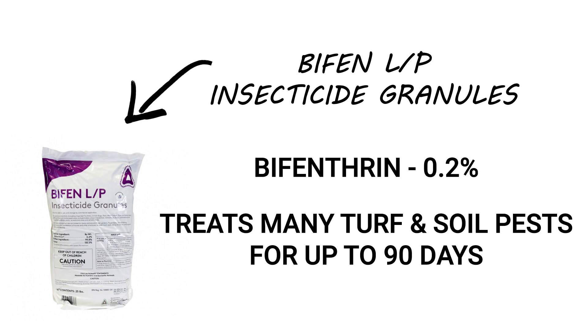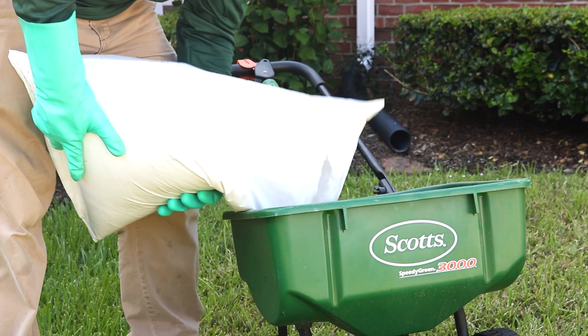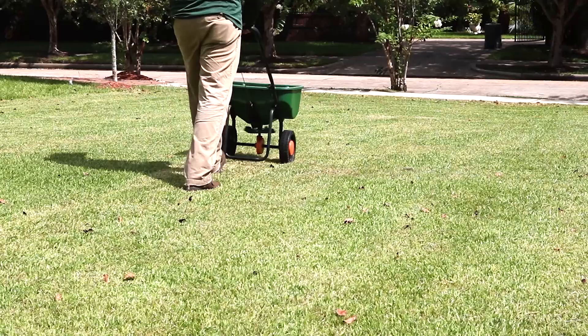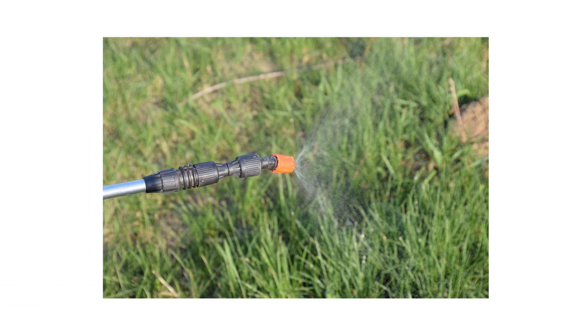For your granular application, we recommend Bifin-LP insecticide granules — a ready-to-use insecticide made with bifenthrin that controls many types of pests, including pill bugs. In turf, apply this product with a push spreader at the labeled rate of 4.6 pounds per 1,000 square feet of treatment area. You can also use a hand spreader for smaller applications. Load your spreader with the proper amount and evenly distribute it throughout your treatment area — broadcast half the granules in parallel lines, then the other half at a perpendicular angle. Once finished, the granules will need to be watered in to be activated and pushed into the soil.